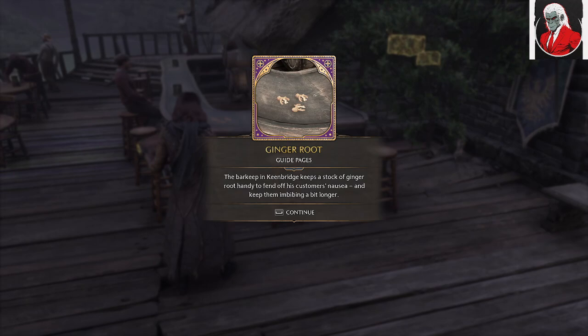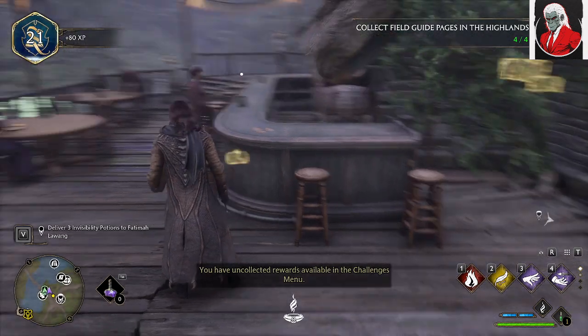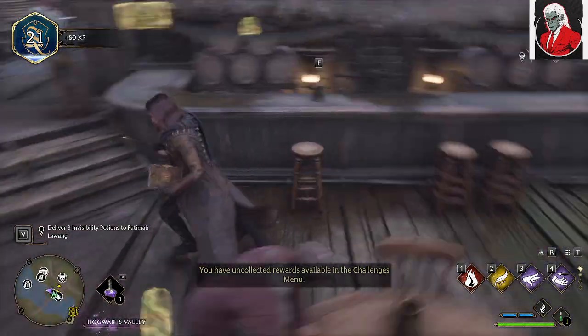Ginger roots. The barkeep in Keenbridge keeps a stock of ginger root handy to fend off his customers' nausea and to keep them imbibing a bit longer.